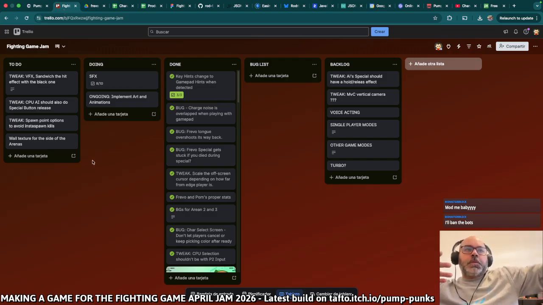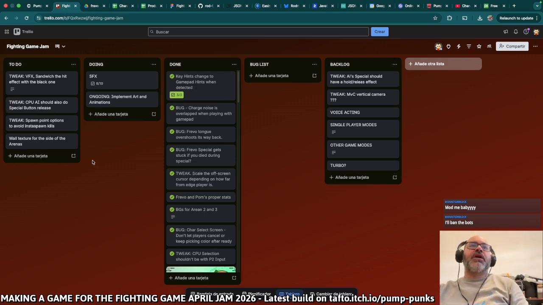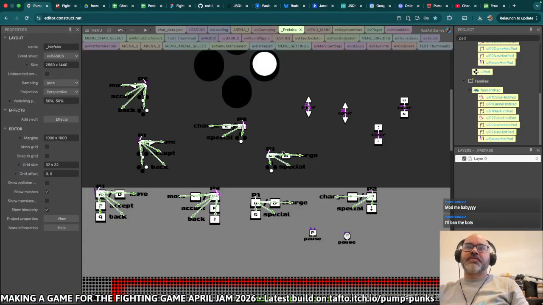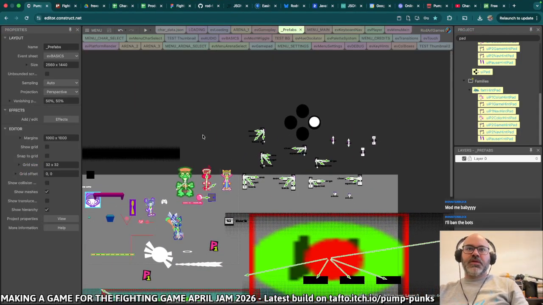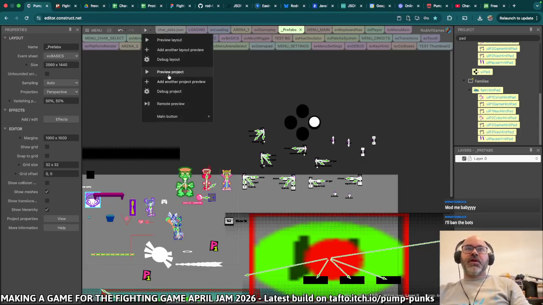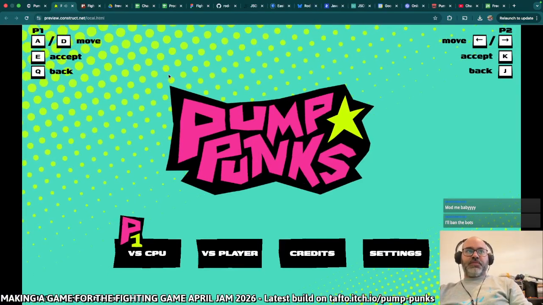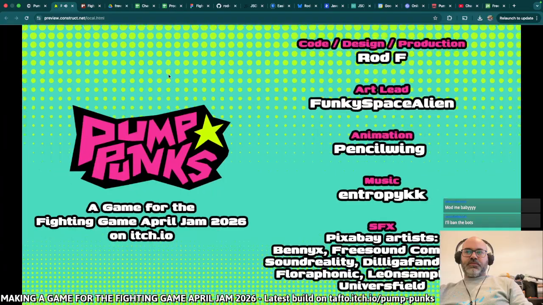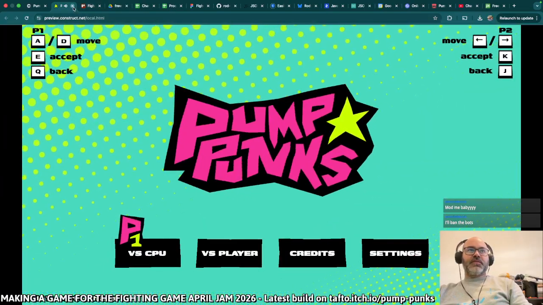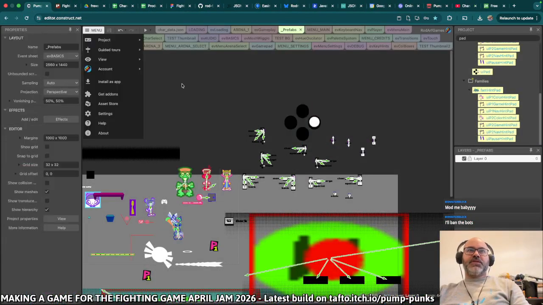Okay, so we're running out of stuff to do in that sense. So the spawn point is not much of an issue. The wall texture kind of is, but as I mentioned, I have like 15 minutes to go. What I'm gonna do is make the build. That's what I need to do first. I need to make the actual build and have it go live, because that is something that needs to be done.